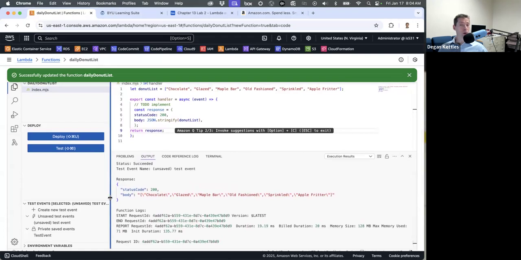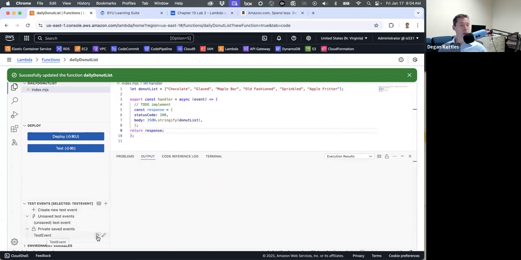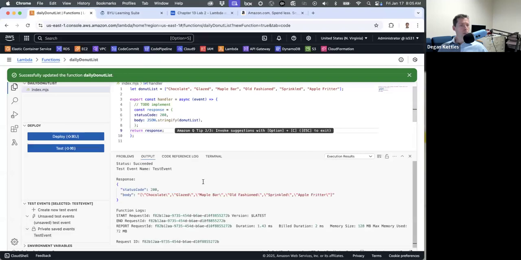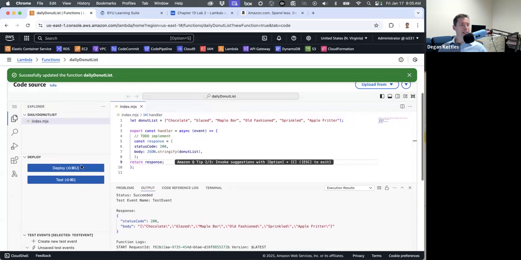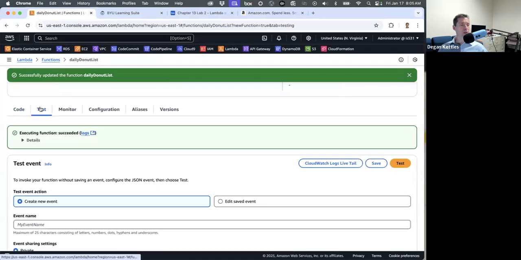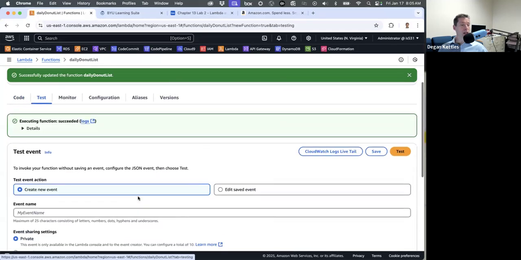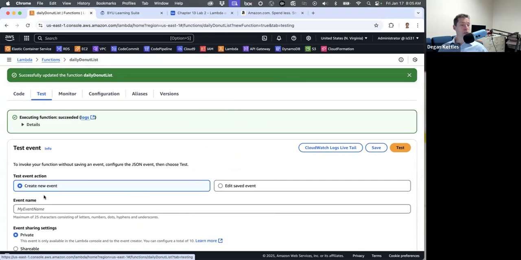Another way that we could have run this function is with the empty test event we created before. So if we come down here, I can click play. I haven't got into that information yet, but the idea is that over here under tests, I can create a number of different tests.